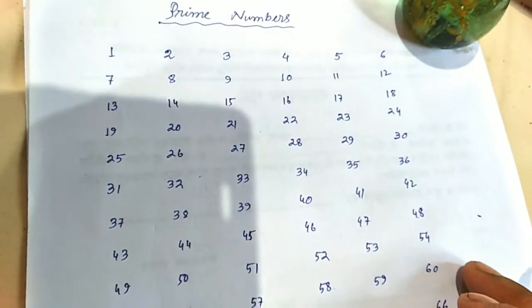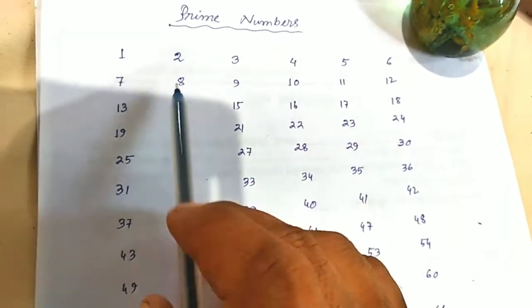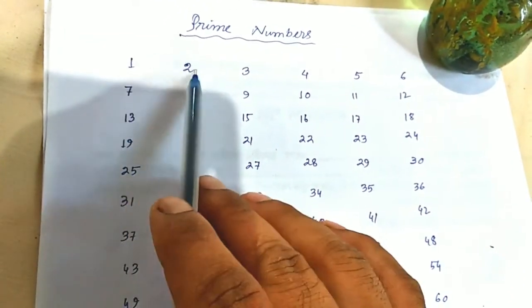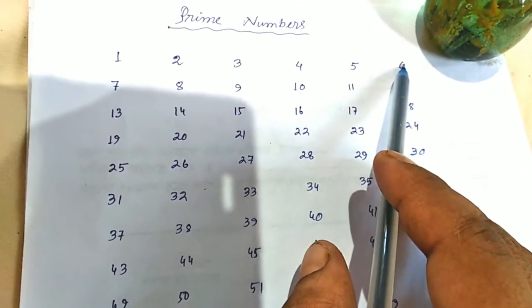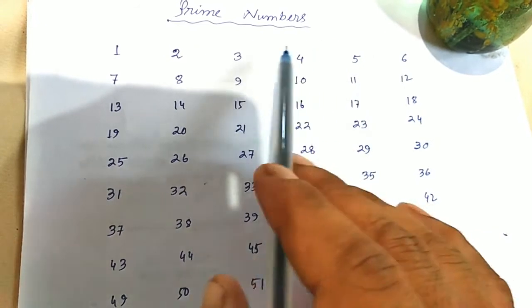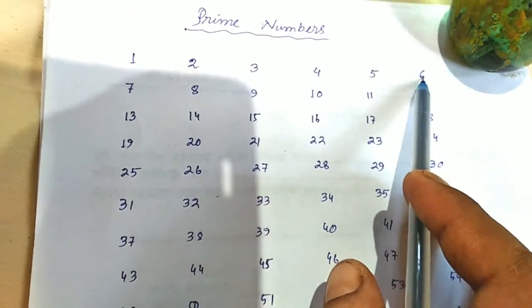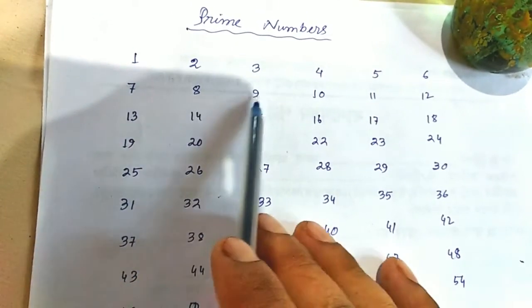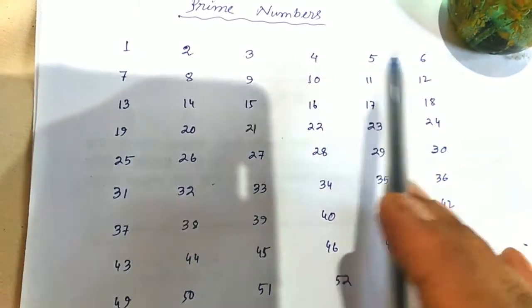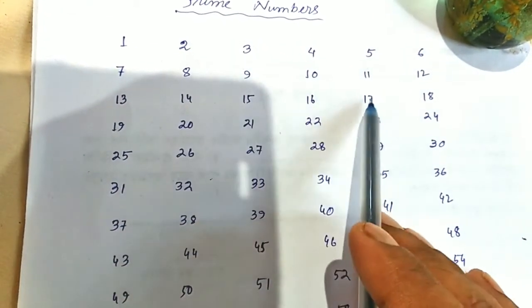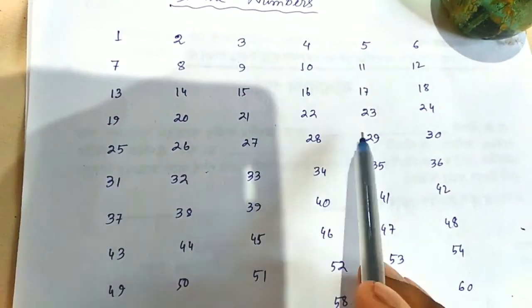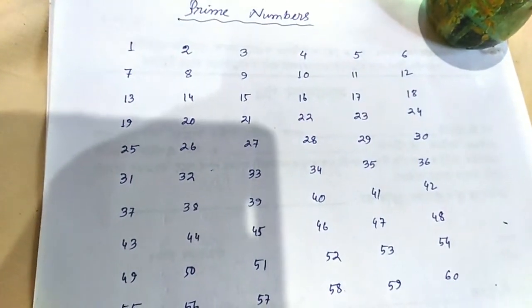So we have here a sequence of writing the numbers. We first write the numbers starting from 1, 2, 3, 4, 5 and 6. In our trick, we have to write the numbers in this way, up to 6 only. Then it starts again from 7, 8, 9, 10, 11, 12. It ends in 12. Again it starts from 13, then 14, 15, 16, 17, 18. It ends in 18. This is the arrangement of the numbers, because with this trick we are going to find out what prime numbers are available between 1 and 100.